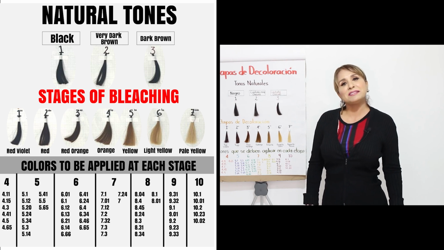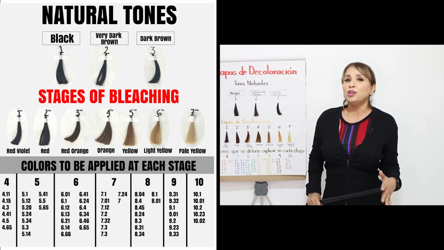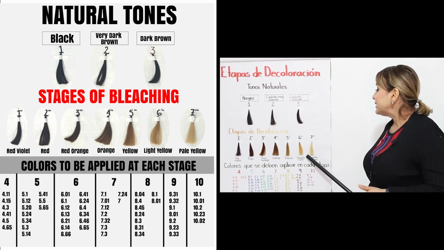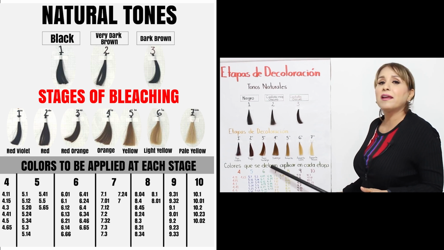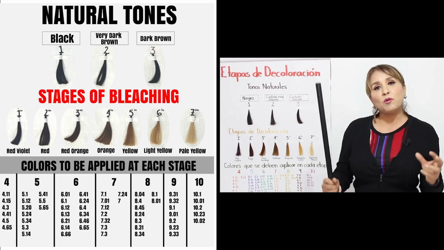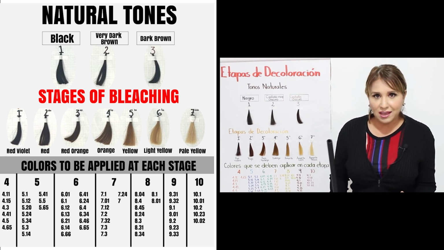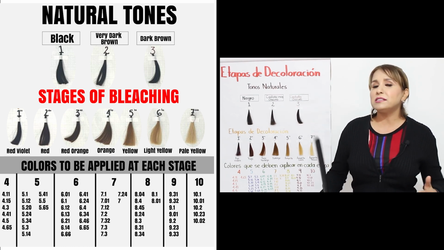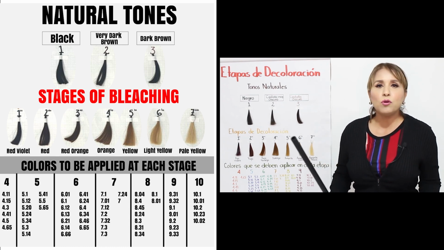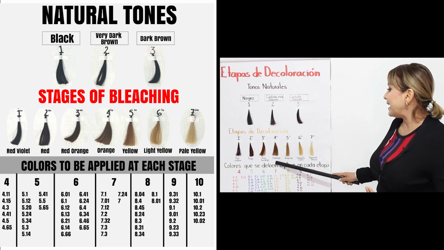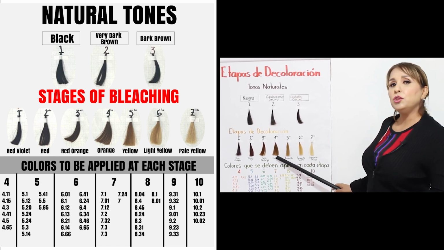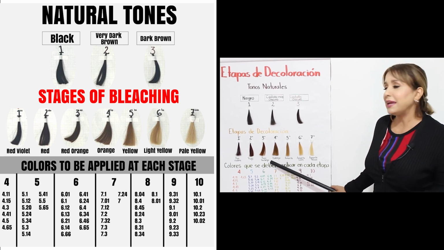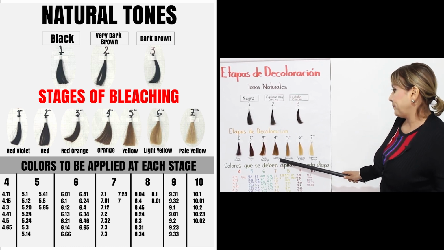And why do they run away too quickly? Because the same thing happens. We want to apply them in very light bases, which do not have the appropriate background for that color to set when applied. Or if you want to apply an orange, an intense copper, and make it look very pretty, you have to do it in the fourth stage, where we have the appropriate discoloration background, which is a copper.